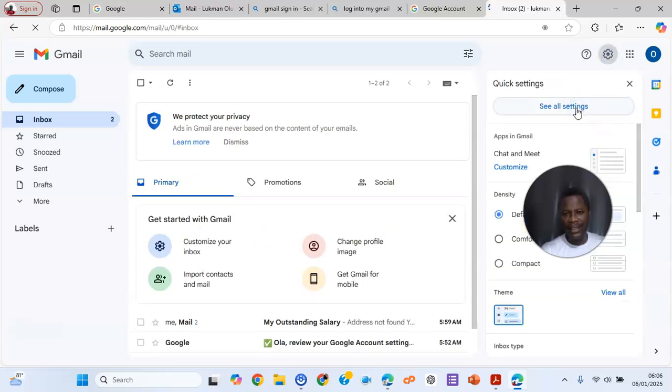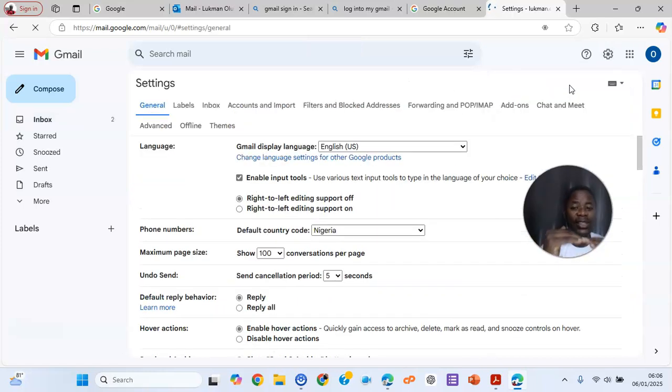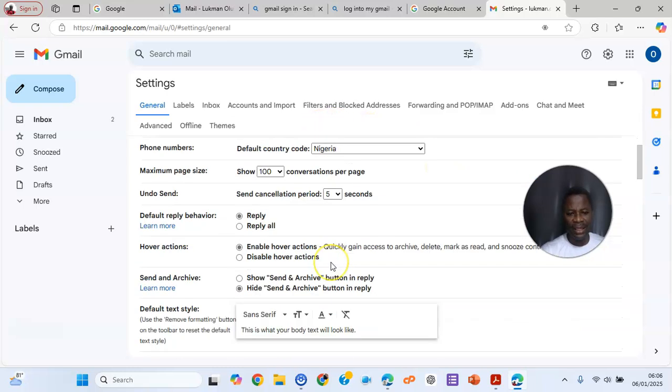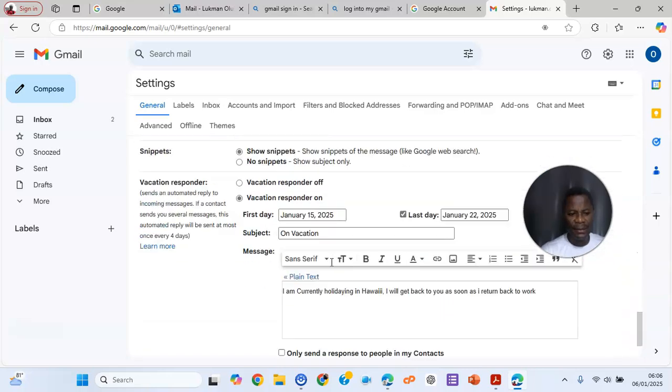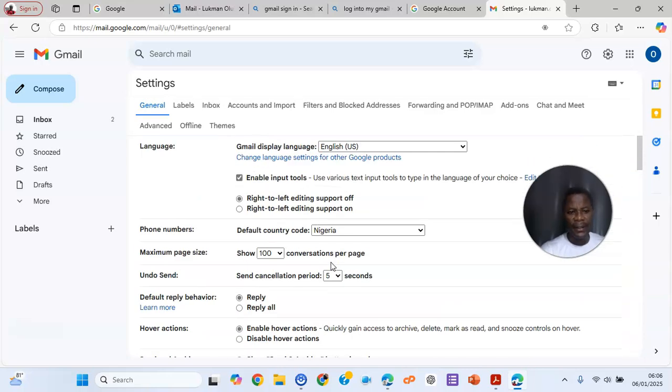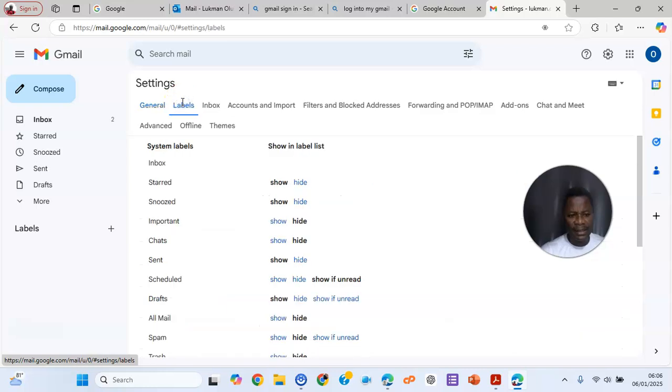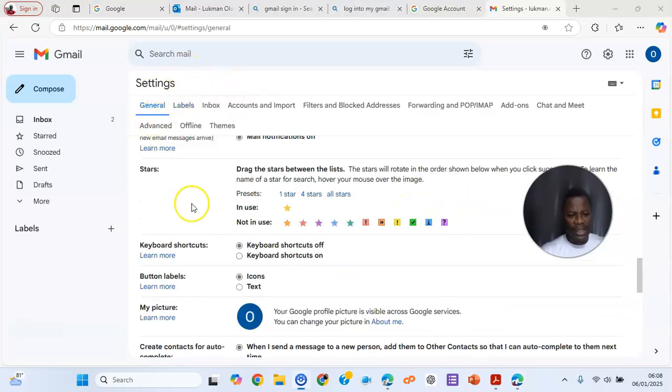All settings. The other one I want to show you is signature. The signature is such that whenever you send an email, it will always accompany your email. Let's see labels. Oh, okay, so it's still under general.